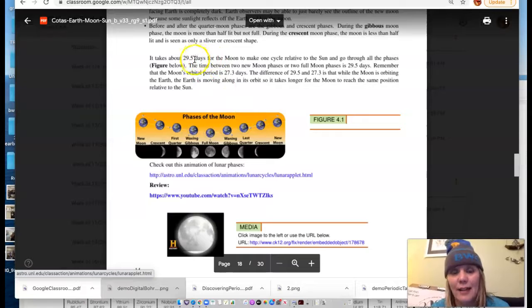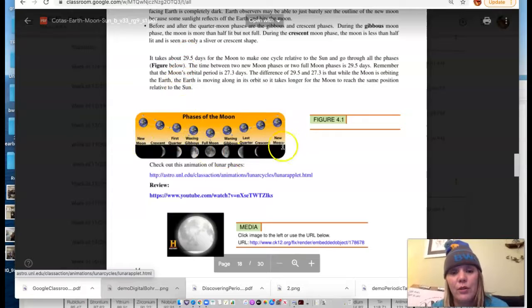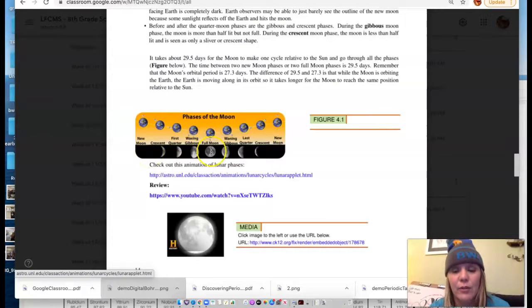Now it's not exactly a month, and our months are all different numbers of days. And so there are times where we don't have a new moon on the first of the month, is what I'm saying. Maybe we'll start at a full moon, and then towards the end of the month, we're going to get back to another full moon. And sometimes, because of how our modern day calendar is set up, we have more than one full moon within a month period.